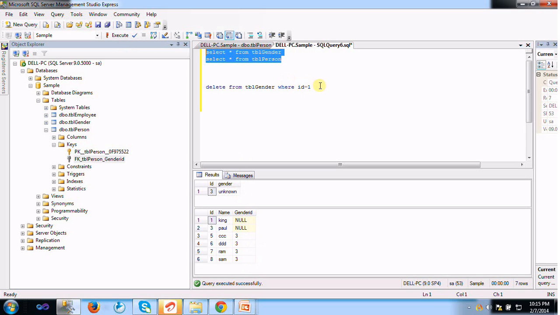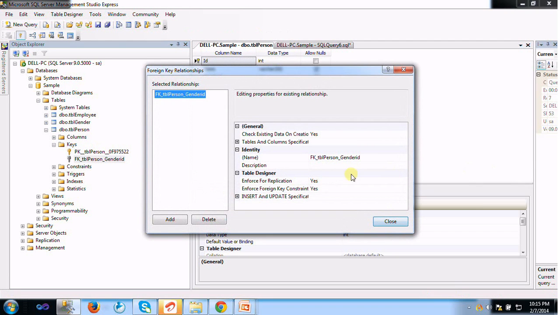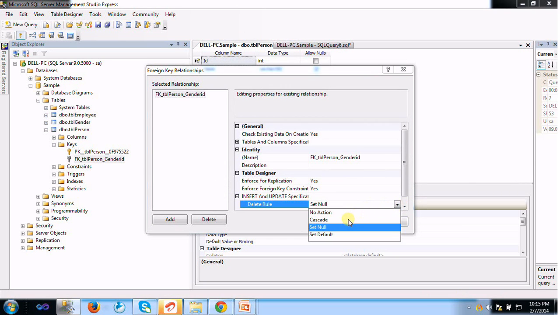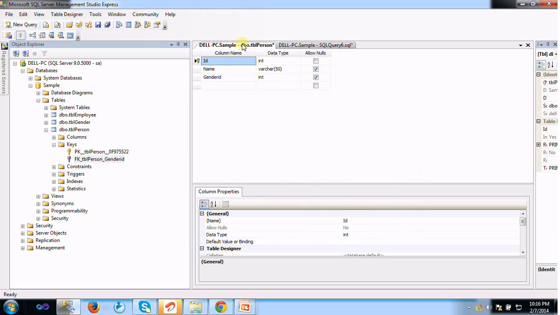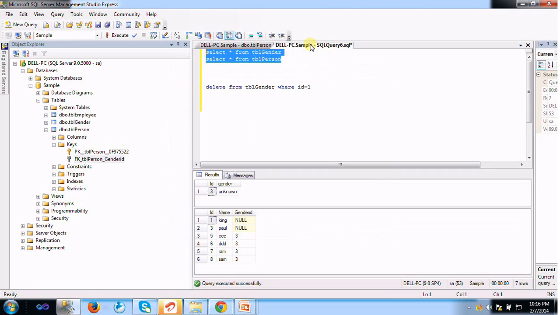Now, what is our third rule? Just double click and expand your insert and update specification. What is our third option? This is Cascade. Click close and save your table and click yes. Now you have only one row, one record.